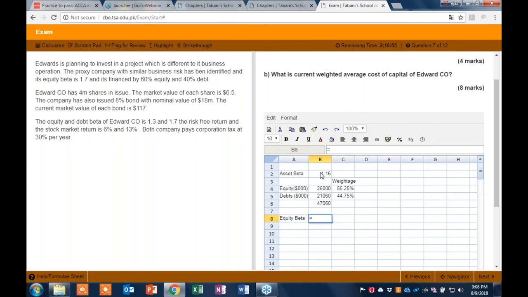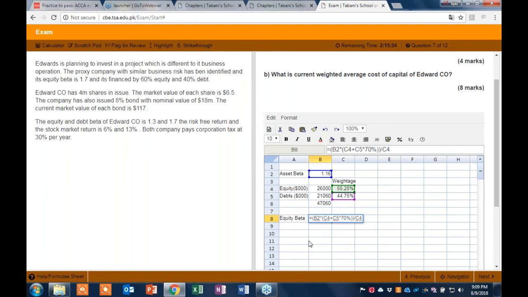So we'll take the asset beta and we will multiply it with the total of these two, because we have to do the reverse calculation. So the total of the two will be 55 point, sorry, this plus this into 70%. So we'll have to multiply it with this figure and divide it with the equity figure, which is 55 point. So it's 1.82. So the equity beta with the help of asset beta will be as follows.